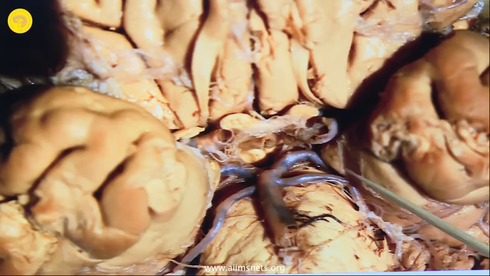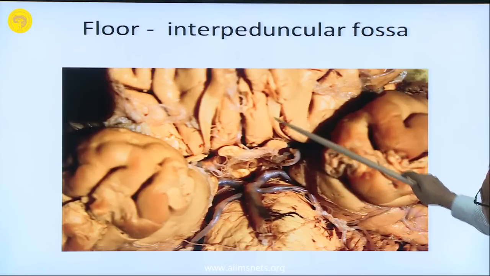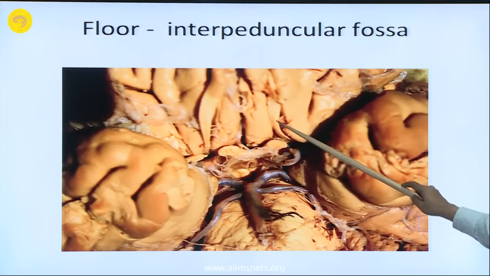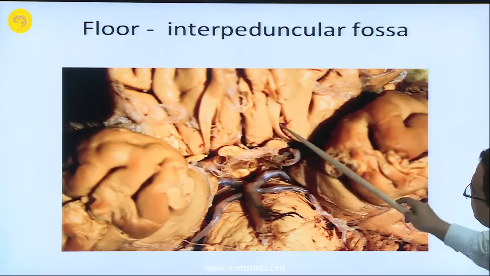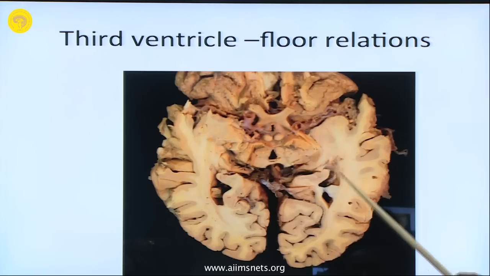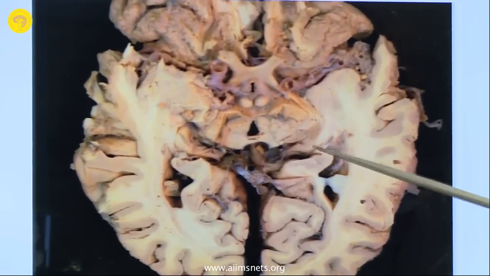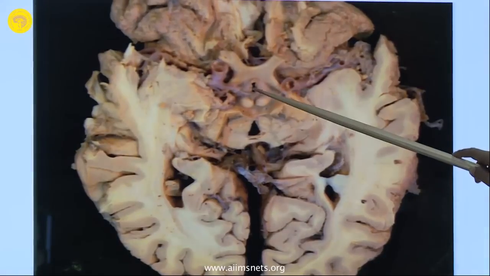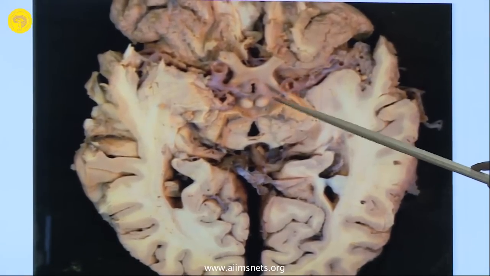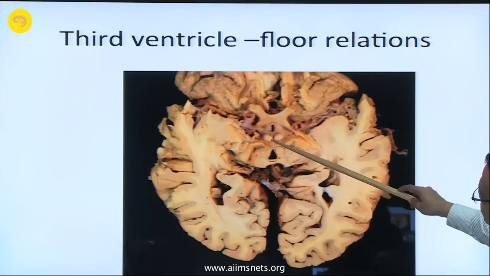In between here lies the third nerve and the fourth nerve will be there on the lateral side. This is the uncus and this is the rhinal sulcus; the gyrus rectus is here. Here is the gyrus rectus and these two are the olfactory tracts. The floor is nicely seen — the optic chiasma, the optic tracts going towards the thalamus — and this is where a ventriculostomy has been already done. You can reach from this side the two mammillary bodies and the posterior perforated substance.